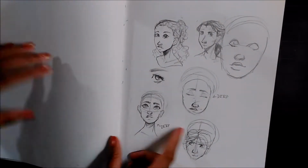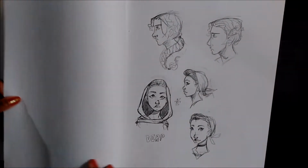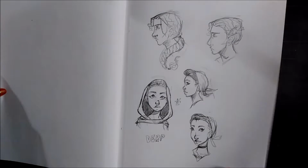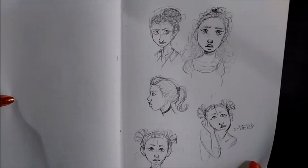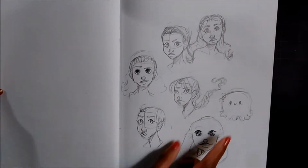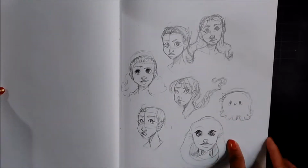I say derp a lot in here. Derp, derp. A lot of derps. Isn't that cute? It's like a little octopus thingy.